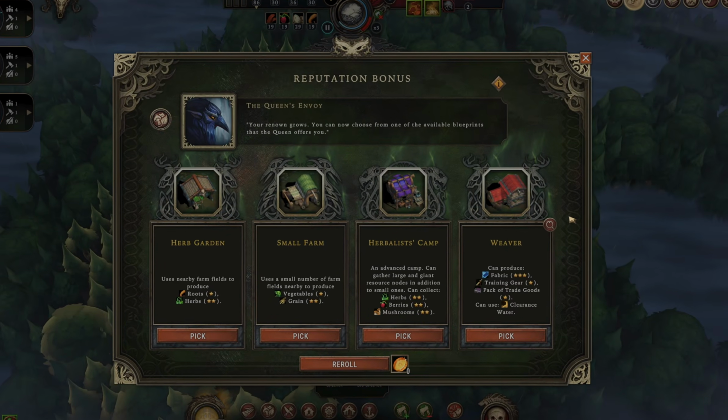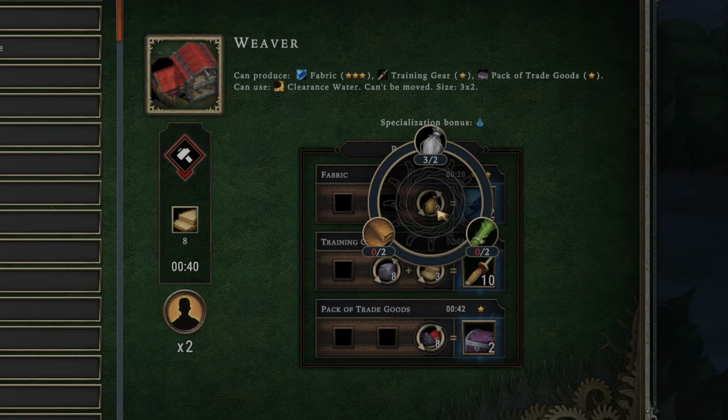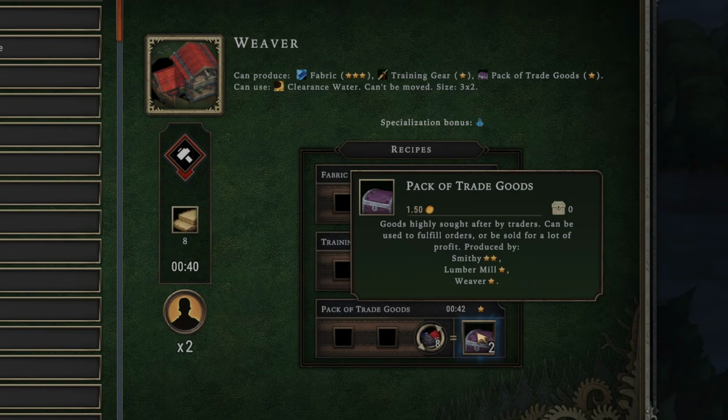It's also useful to click the little magnifying glass on each building for a full preview of what they can produce and the products they consume to produce them.